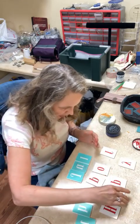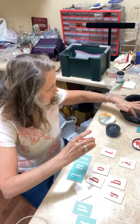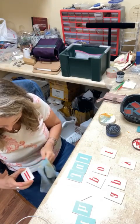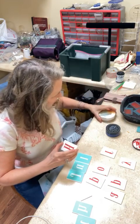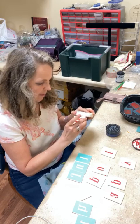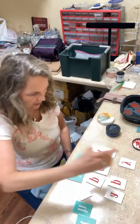So yeah, I seem to have found a way to get them on the edges here, so no problem. But in general, you just clean it off because the paste is water soluble. That means if you wipe it off with water, it should come off. And anything you can't get off with water, you just take this little board eraser and clean it off, and it comes off pretty good. It comes off really quick. See, the board eraser just comes off like that.